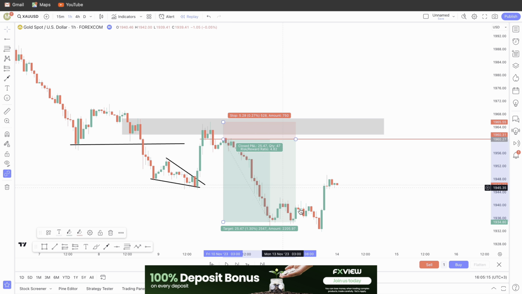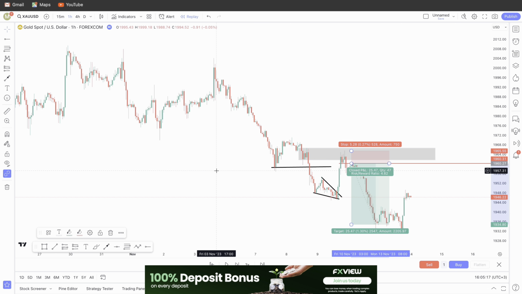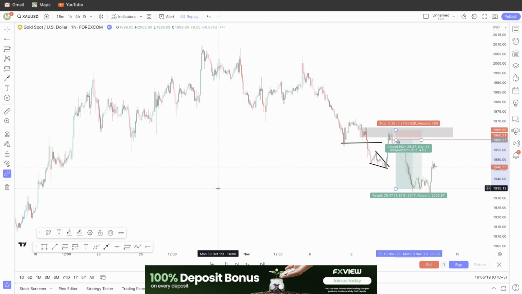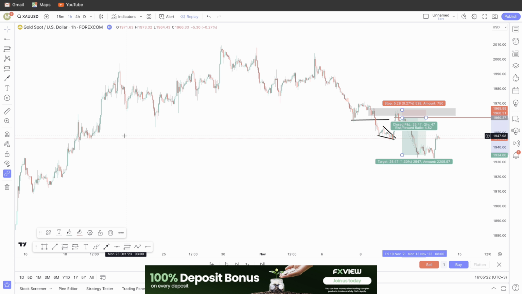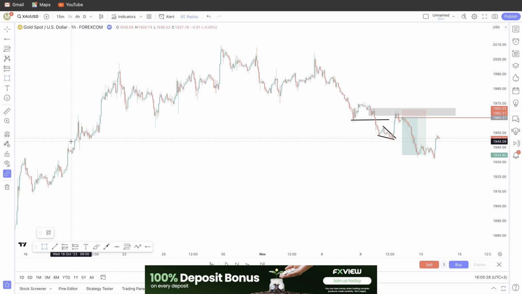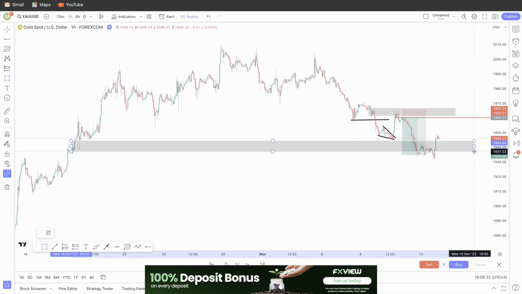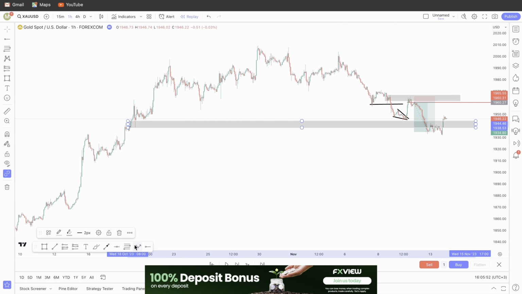Even though you don't measure out this target right here, you can just literally zoom out like this and then see at the far end here and see which one is the recent zone. You can see our recent zone right here is this one, where we even have a weak rejection. As I mentioned, these weak rejections can also act as demand and supply zones, but for me, in this case, I would just use it as a recent zone, as you can see, guys. A nice push.